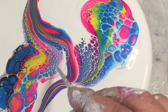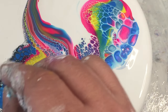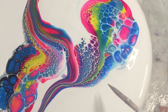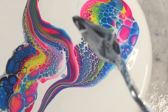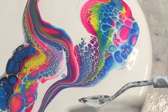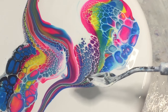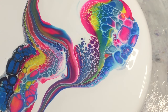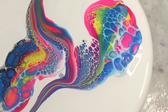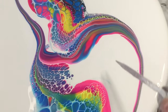If you don't want to mess your cells up too much, leave them alone, or do little bits at the edges. You can do little scoop and drags where you use one of these little tools. So you can actually scoop in underneath the paint, and then lift and drag it out to make little patterns. So what we'll do is we'll start with the solid piece over here first. So if I spin that camera around to there.